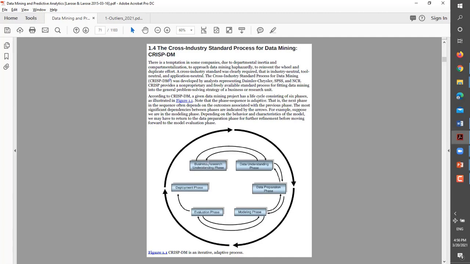This can be a literature review. So if you want to study something very new, you can go to the papers, there are a lot of other researchers, and then do the literature review. And then you have to gather some data, then data preparation. That's a very important phase, sometimes more than 70% of the total work.